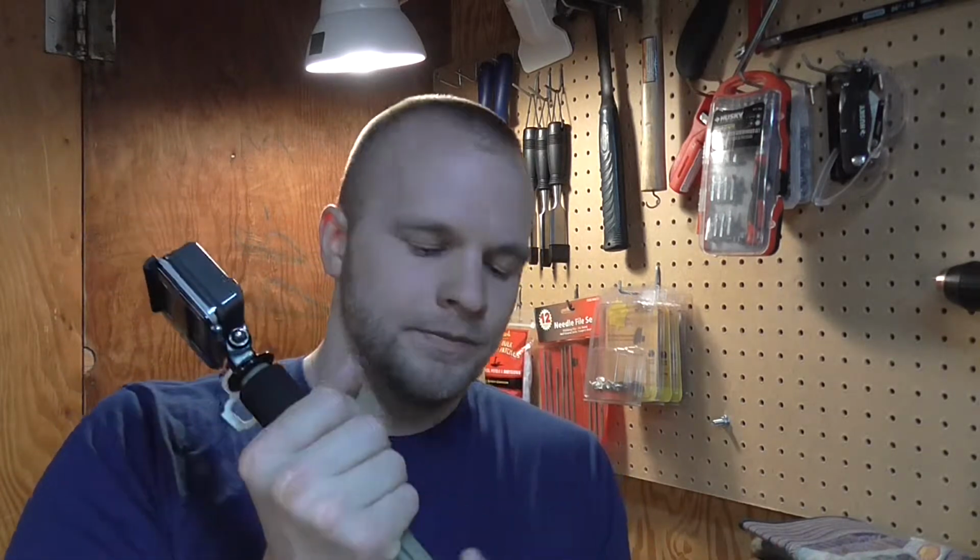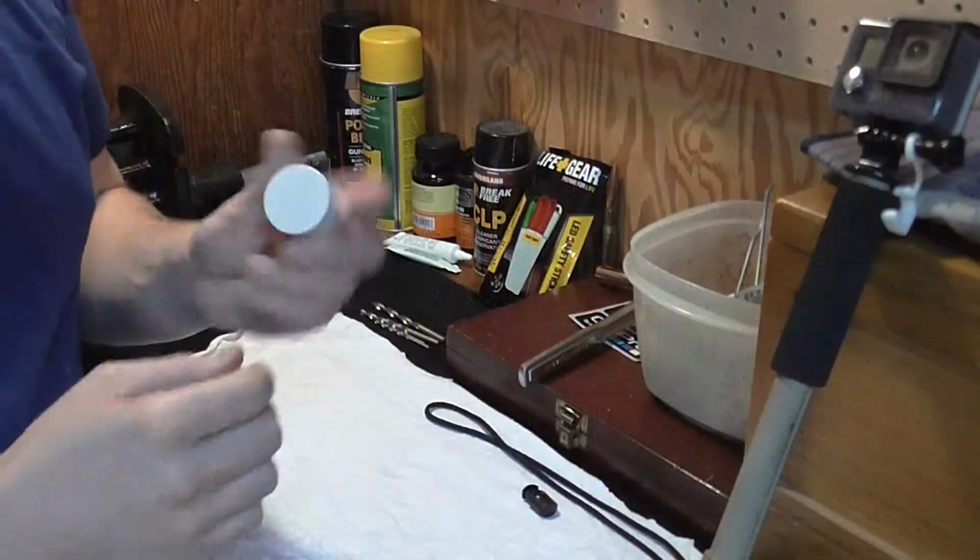But I'm going to be getting the foam back cover for the GoPro, which is a big orange cover, and it will make it float on top of the piece of paracord that will be coming out at the end of this from my wrist. So this will be really cool to be utilizing when I'm out, not just in the cruise, but shooting or helping, videoing other people. So stick with me and we'll get it going.